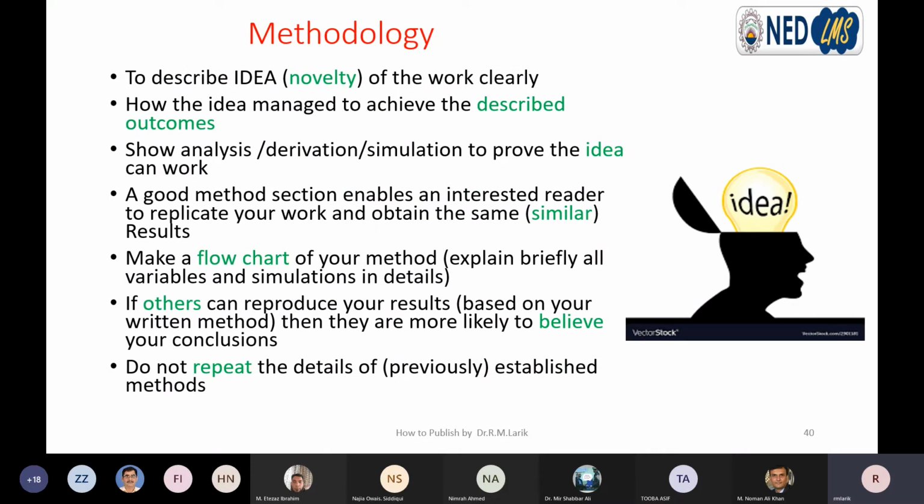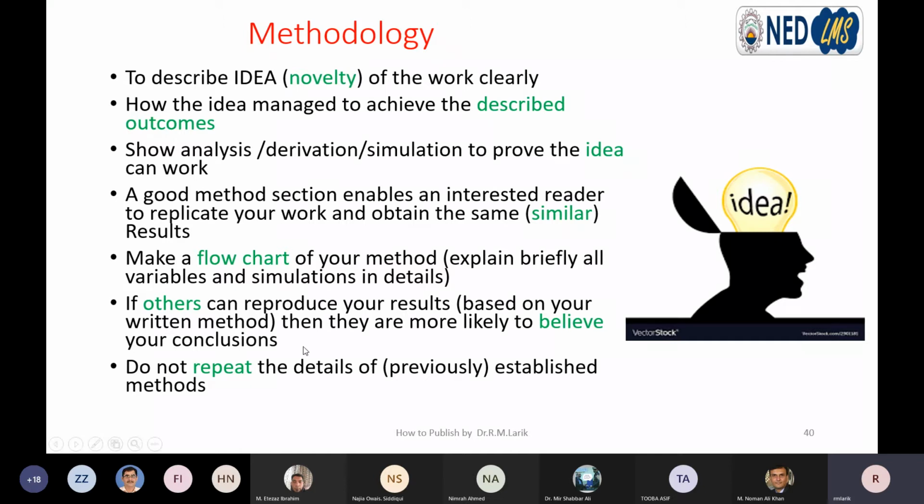Methodology is a very important part of your manuscript. There is novelty, your idea, your own method, right? And why it is important, and why these ideas were not covered in the previous research, what is new, what is innovative, what you have done new, right? So your methodology should come from your own mind, your own idea, right? Sometimes the method is yours and the idea is others', sometimes the idea is yours but the method is others'. Anyway, if the method is yours and the idea is yours, then it becomes a perfect research and a perfect manuscript to be published in an impact journal, a quality journal.